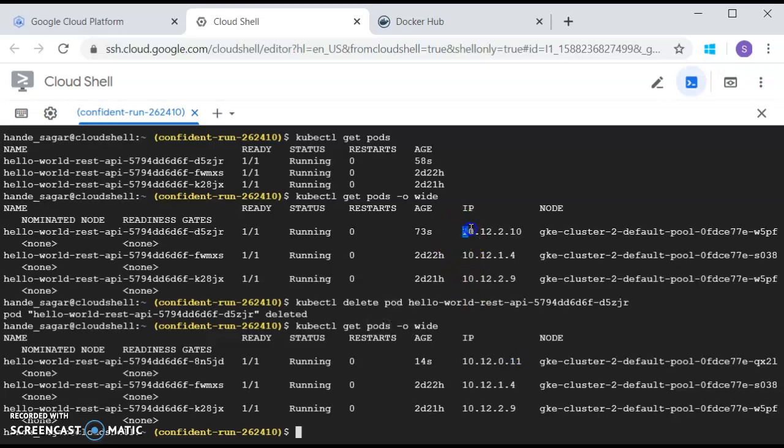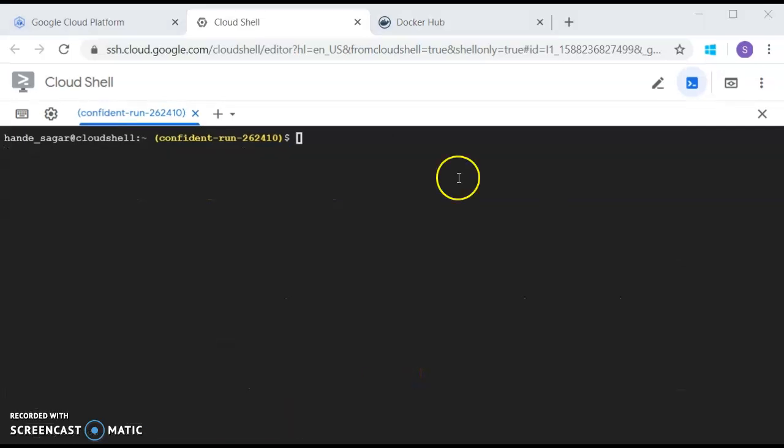See, this is the pod which we deleted, and this is the pod which is brought up by the replica set to make sure that three pods are always running. So even if we delete one pod, the replica set just brings up another pod with another IP address. See 10.12.0.11. And this is how every time replica set will make sure that the desired number of pods will always keep on running. Now let's see what is the status of our replica set, using the command kubectl get replicaset. You can also use rs in place of replicaset. -o wide. Enter.